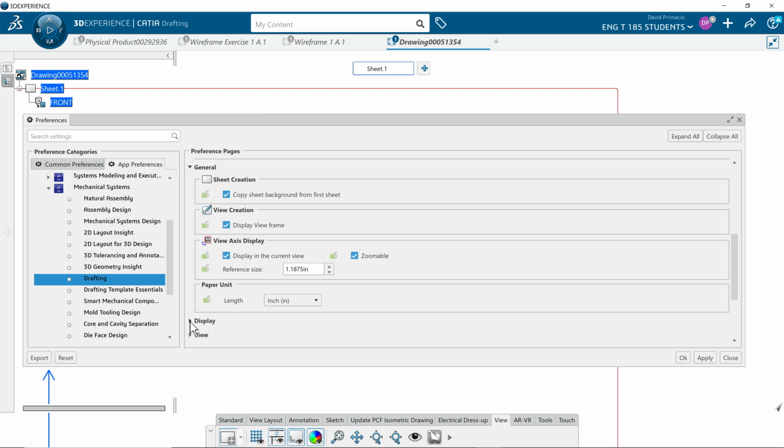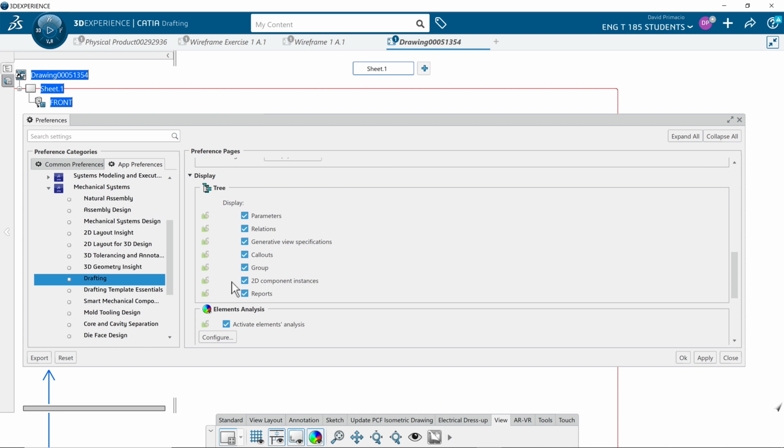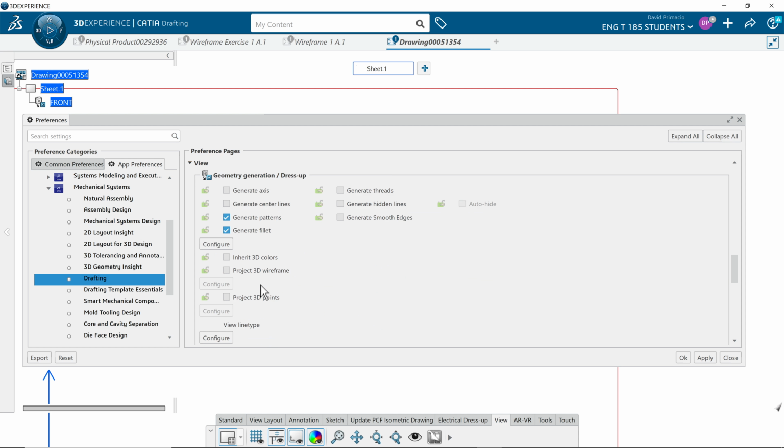Open up display. All of these should be turned on as these. Open up view. Generate pattern.